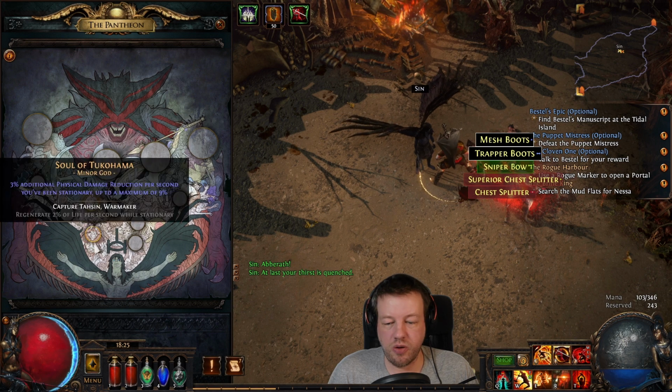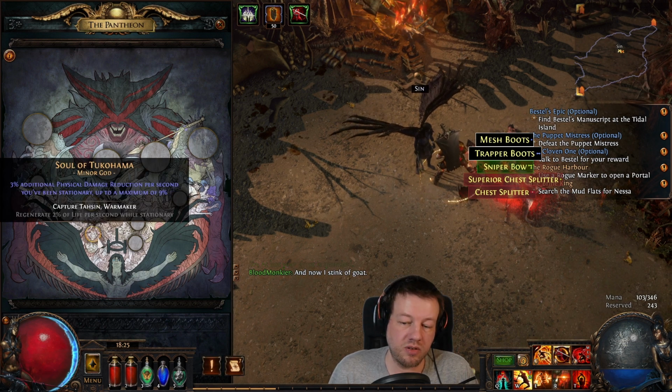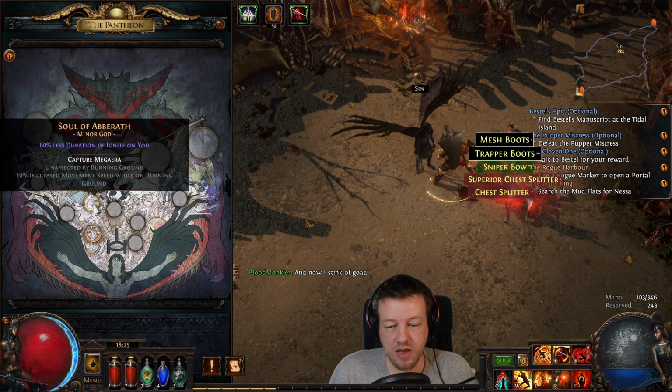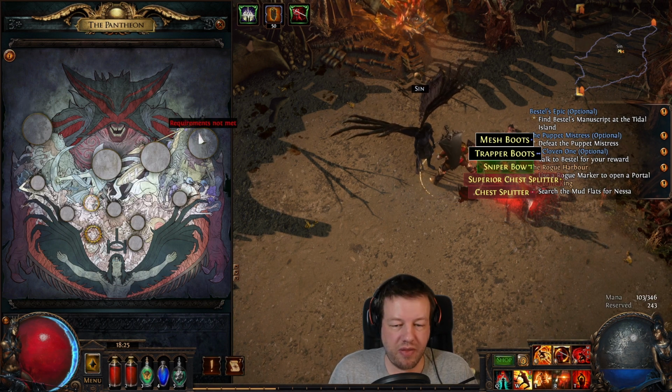Now what I didn't show you is we now have access to the Pantheon system, which is when you kill a god. Now these are minor gods. We currently have the option of taking 3% additional damage reduction per second we've been stationary, to a maximum of 9 seconds, or we can go for 6% less duration of Ignite. We're actually going to go for physical damage reduction. And we can also get a major Pantheon, which we'll get once we kill the end of level boss.